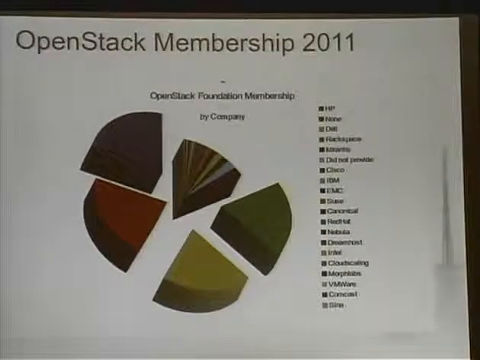This is the OpenStack Foundation membership by company. As you can tell, the companies that have the most members are HP, Dell, and I believe Rackspace is the other big guy. Rackspace is green, and random other ones, as well as a large percentage of no affiliation. The problem with this fundamentally that we're seeing is that we don't know how many of, say, HP's or Dell's or Rackspace's people are actually involved in the foundation or just signed up because they heard about it on an internal mailing list.